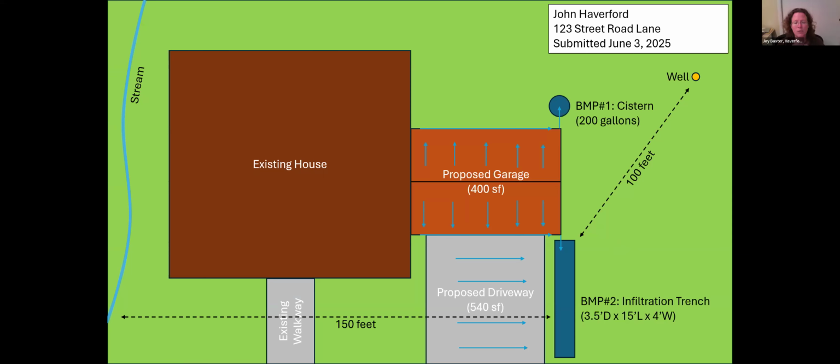And do you know, for changes to existing things, like the existing walkway, if that was changed to be a porous surface, could that further reduce the amount of impervious surface on the property? Yes, it could.